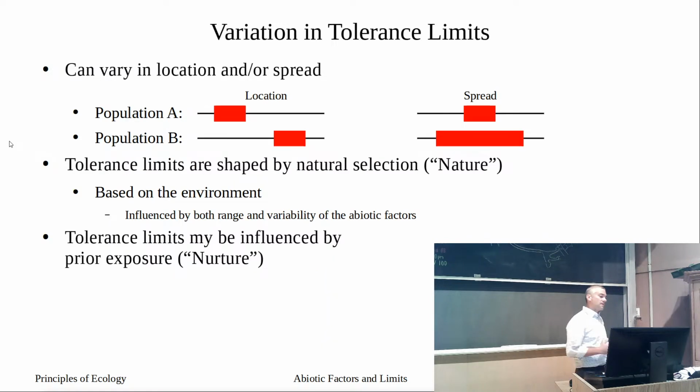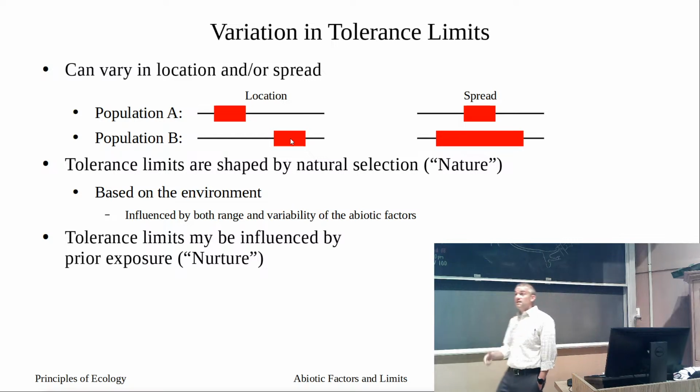All right, so for explaining this concept, let's assume we have two populations, population A and population B. If we have a difference in location, and these represent our tolerance limits, our zone of tolerance, and our axis here represents the external environmental conditions, population A may have tolerance limits up here. Population B may have tolerance limits down here. And I did this specifically because a population is a group of individuals of the same species. So this isn't two different species. This is the same species, just two different populations.